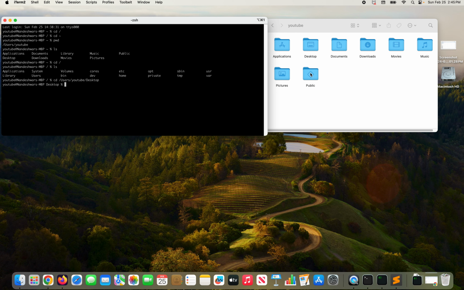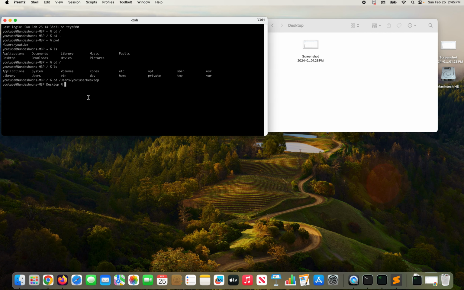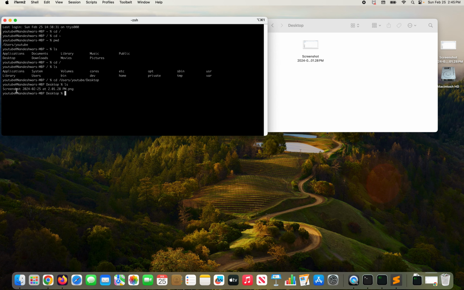That means from the Finder I can go to the desktop and I can see there is one file, and in the terminal I can see here ls, and then I can see that file here. So exactly the same file. There are two different ways to see these files or play with different kinds of operations.